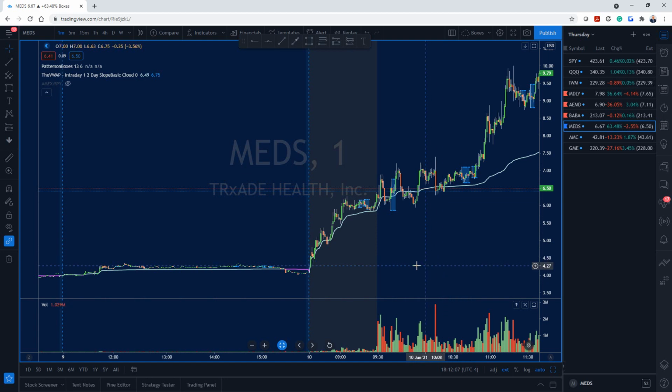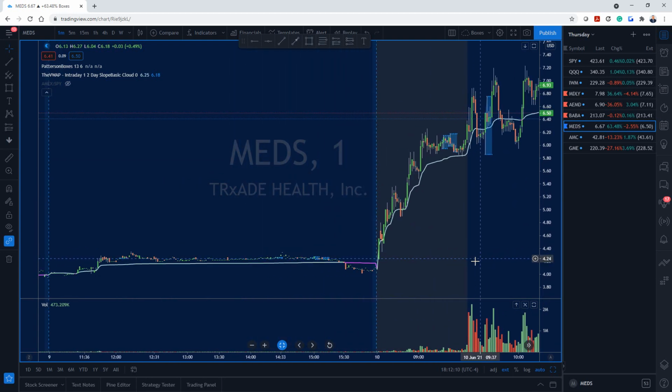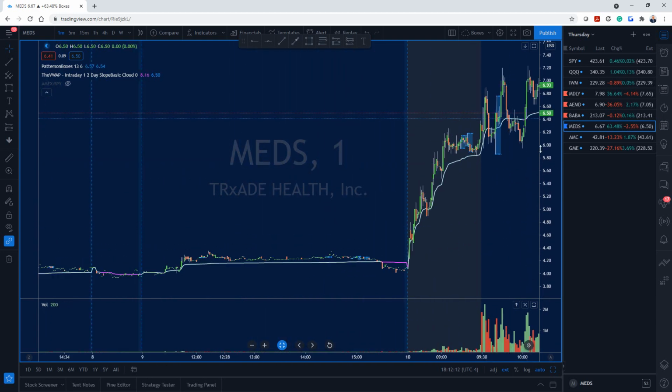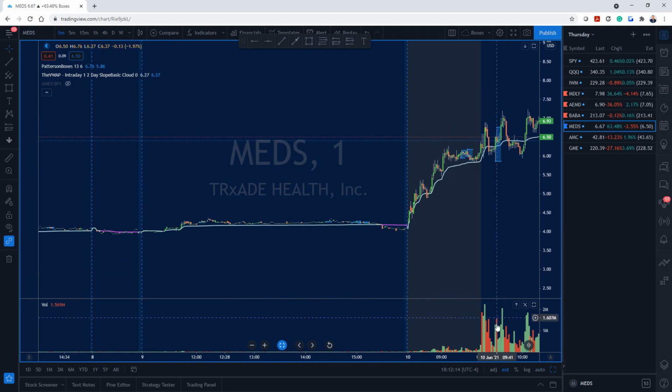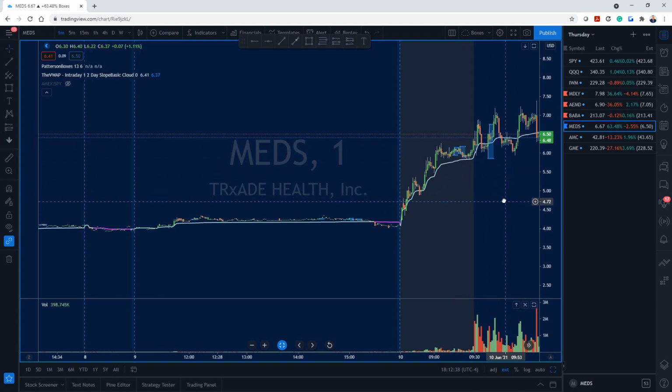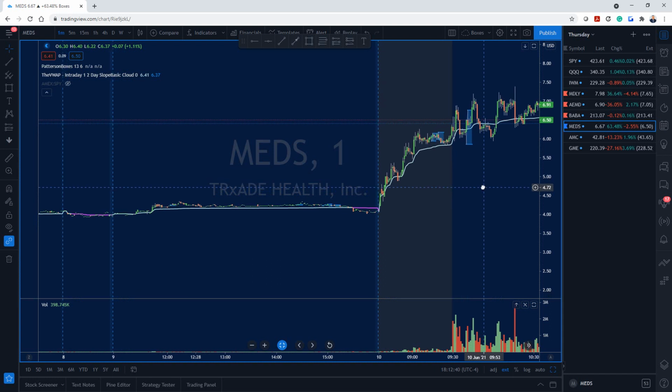Now, this went on a little bit further. What my algo did is it measured when this volume right here dried up, and the trade is to get long on a break above or get short on a break below. In this particular case, if you had got long there, you would have put your stop down there, so that's not a bad entry. In this case, the market went sideways and it traded a tremendous amount of volume.